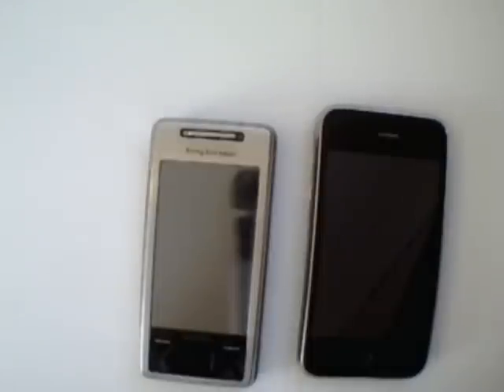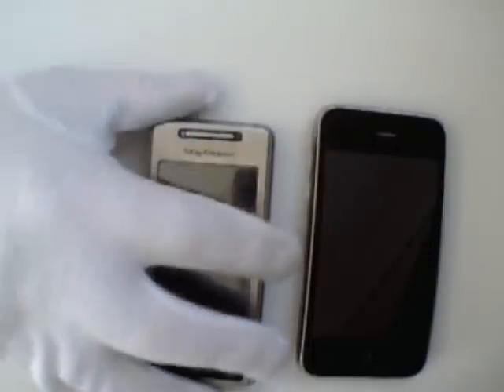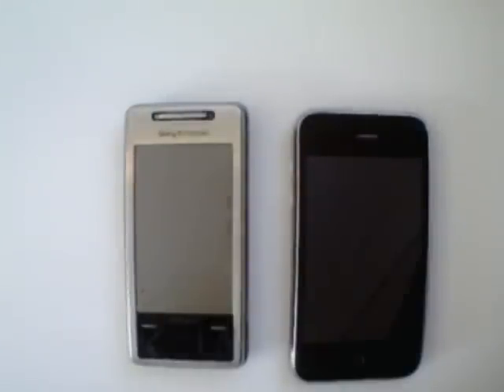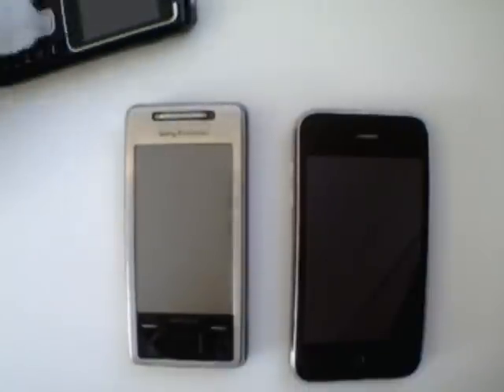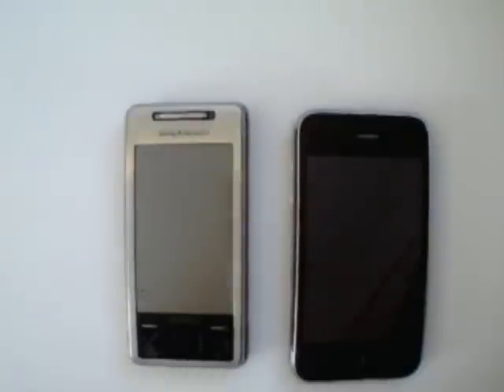Hello, I'm here today to do a video on the comparison between the Sony Ericsson Xperia and the iPhone. This test actually occurred over a period of seven months and both phones were actually used over that period of time. I even kept a backup phone — a small Nokia 1670 — just in case any of these phones weren't going to work. The idea of the test was to see what actually happened to the phones over time and how reliable they were.